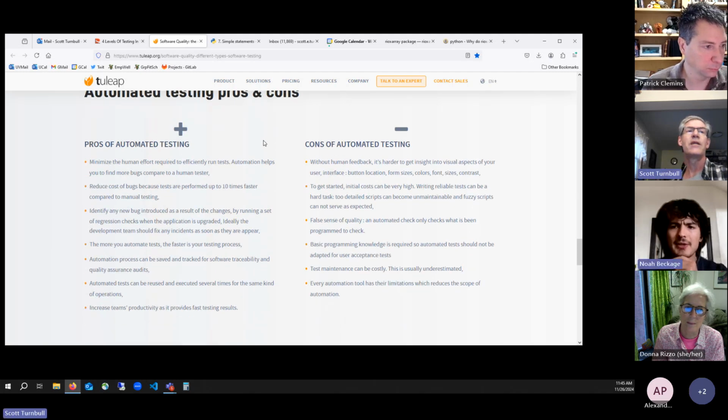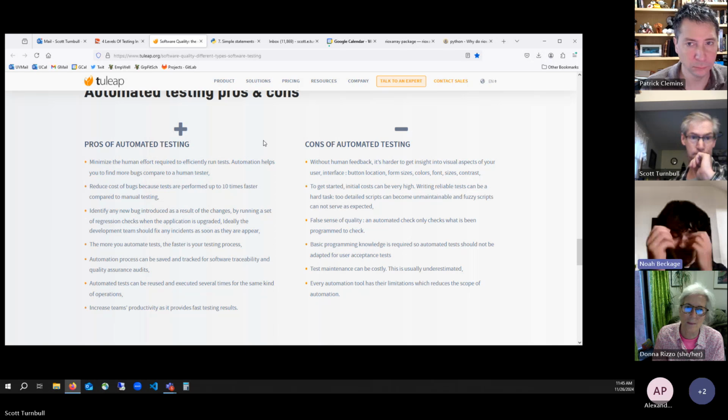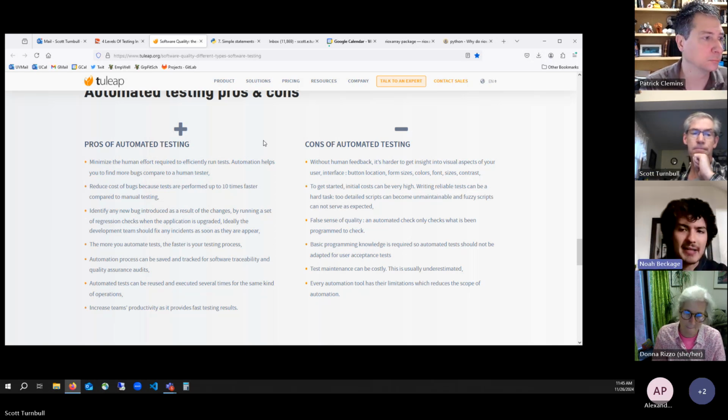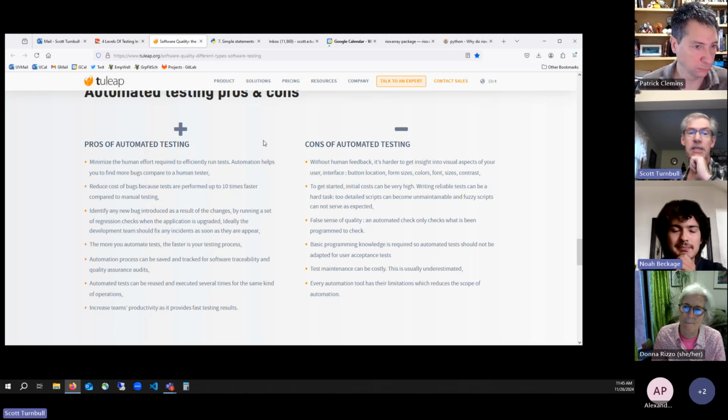Sorry, Scott. I was going to ask, is there a way to do that with Git? Yeah, like the GitHub Actions. Is that something you can set up? Oh, okay, that's cool. Indeed, if you create this sort of runnable suite of tests, you can tell Git that every time a commit is made, run that.